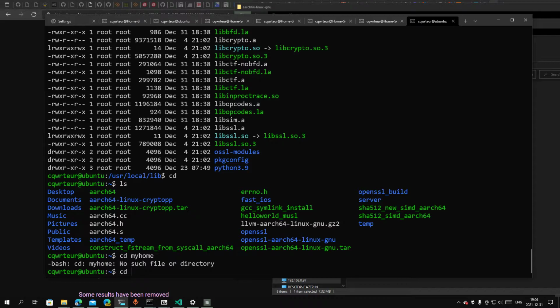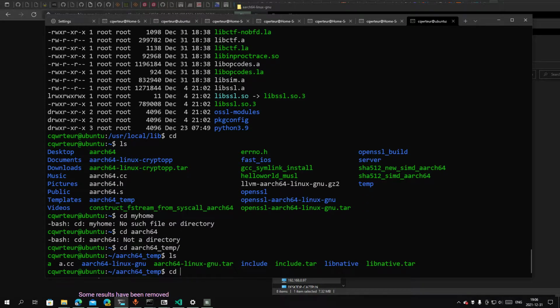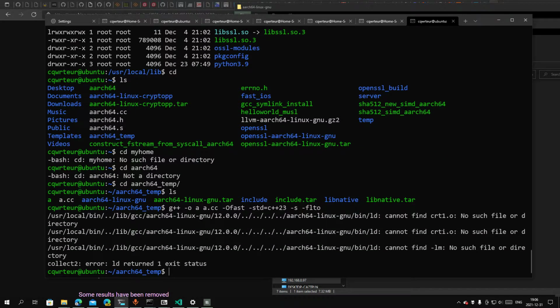Go back to see whether we can compile the thing we need here. Just don't. I think it's actually issues probably with the gold linker. I cannot find CRT, which is quite funny.